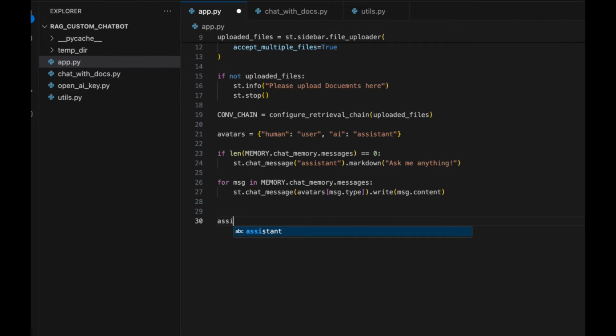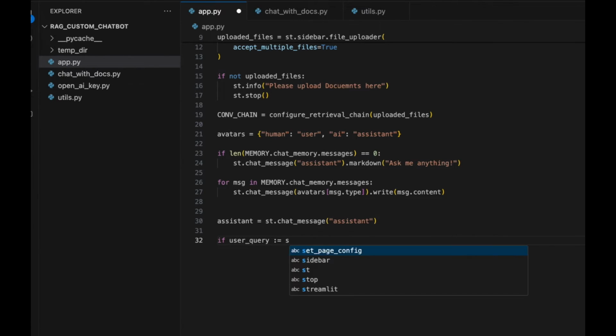Now we will define assistant. Assistant will be equal to st.chat_message, and here it will be assistant. If user_query equal to st.chat_input, and we will have here placeholder, that is "Type your query or message here".